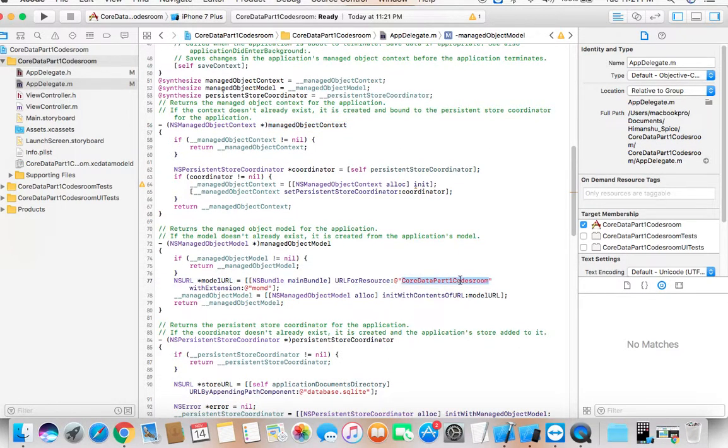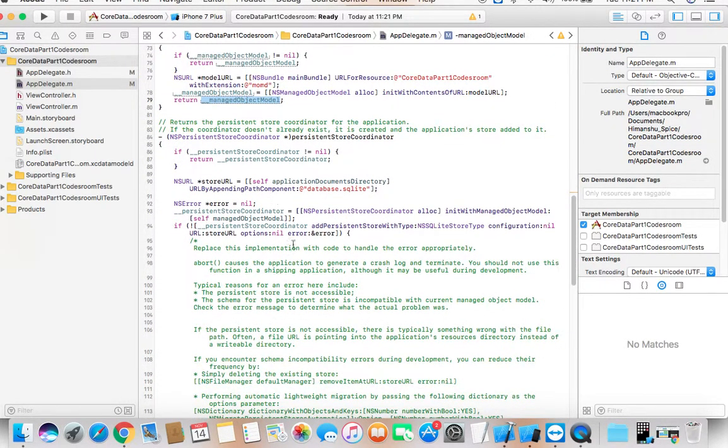This is the SQLite file which will be created inside my complete program. When my application launches, it will be named Core Data part 1 CodesRoom. Do note that this name should be exactly the same as this one, right? So your model URL will be storing the URL of the complete path where your SQLite file will be stored, and your NSManagedObjectModel will be holding that particular URL, right? And this will return the particular URL where your complete SQLite file will be saved.